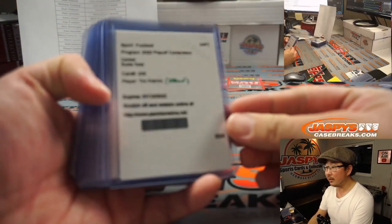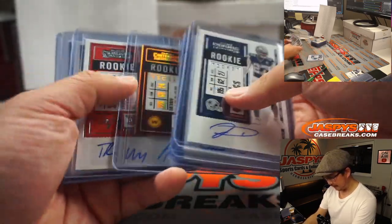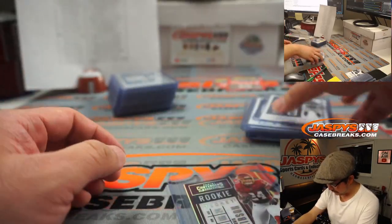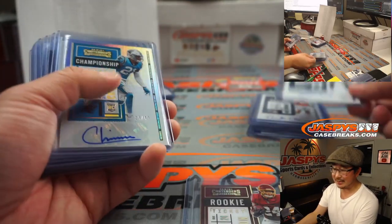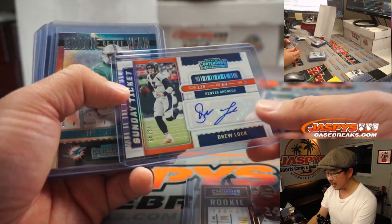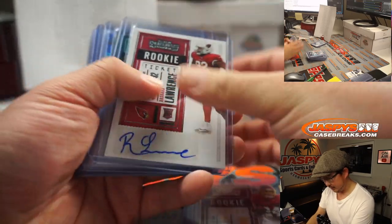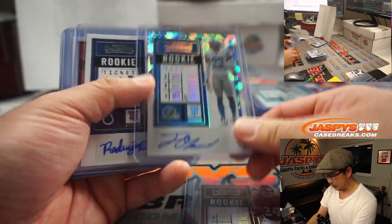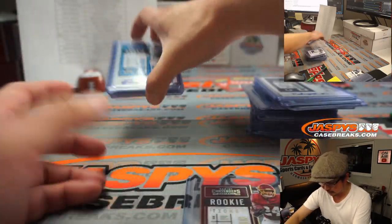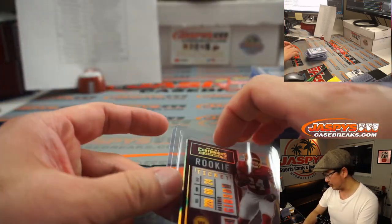And here is the quick little recap. There's the Tim Patrick. Gabriel Davis is nice. And Antonio Gibson was really cool. I like that. I'm going to save that for picture time. Maybe snap a picture of that. Trayvon Diggs kind of had a rough start to his career, but I think people still like his ceiling. There's Drew Locke, Tim Patrick's teammate, Jake from State Farm, some playoff tickets, some cracked ice, some kicking, some Damian Williams, not Daryl, Damian Williams. Damian opted out. Daryl's still in. We'll see him tomorrow. A couple numbered cards right there.